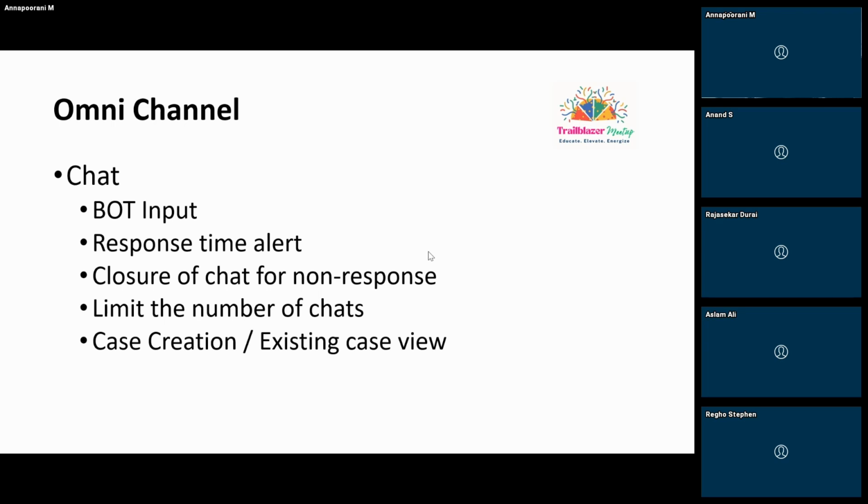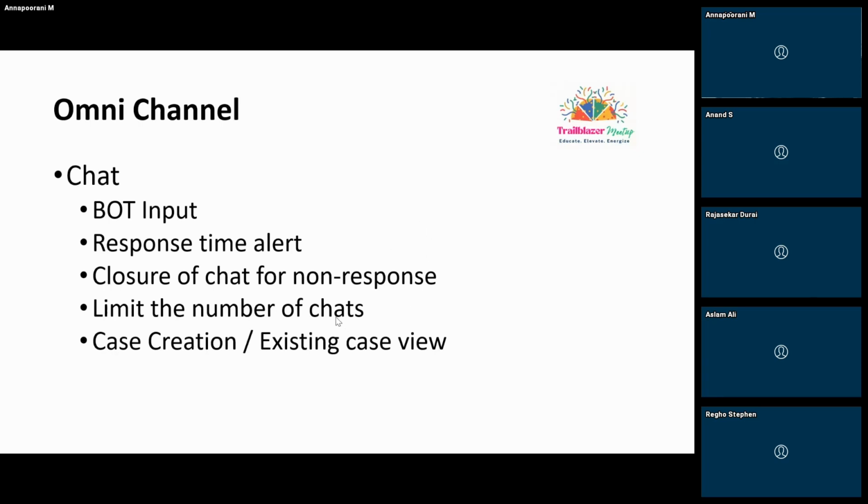Your SLA of response time is moving. Please respond to the customer, so that at least the customer care will respond saying, ma'am, I'm still looking into the issue. Please hold on and give me half a minute more, or 1 minute more, something like that. So that level of setting is also feasible in our application.